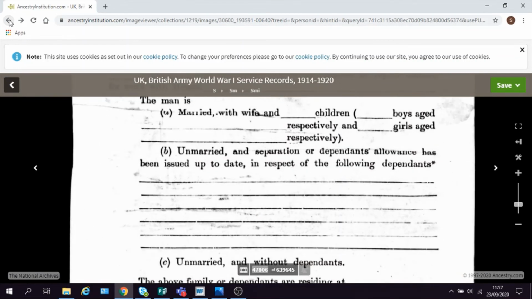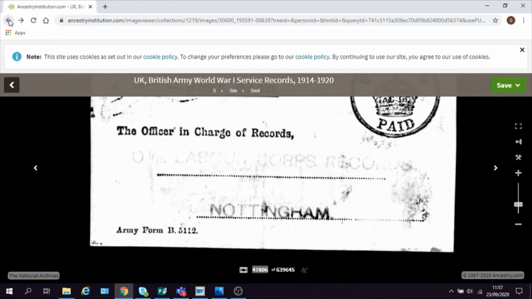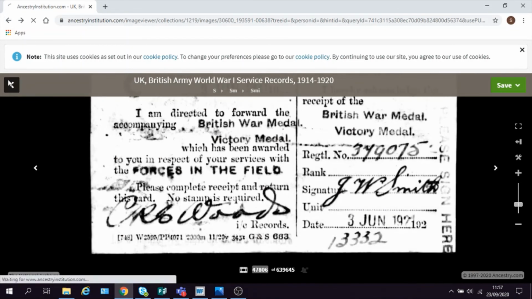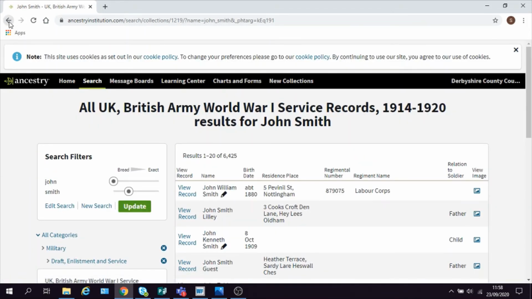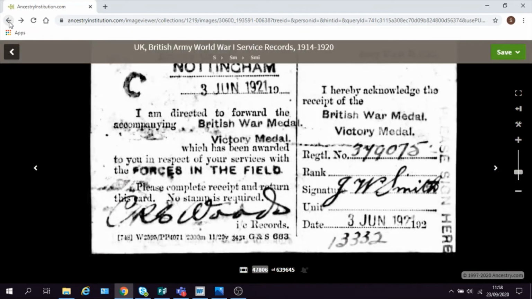But there are also soldiers died in the Great War lists, various medal rolls, and prisoner of war records. So there's quite a lot of information on there. I just always highlight the World War One service records because they are so fantastic. But like I say, there is that caveat that a lot of them are missing.